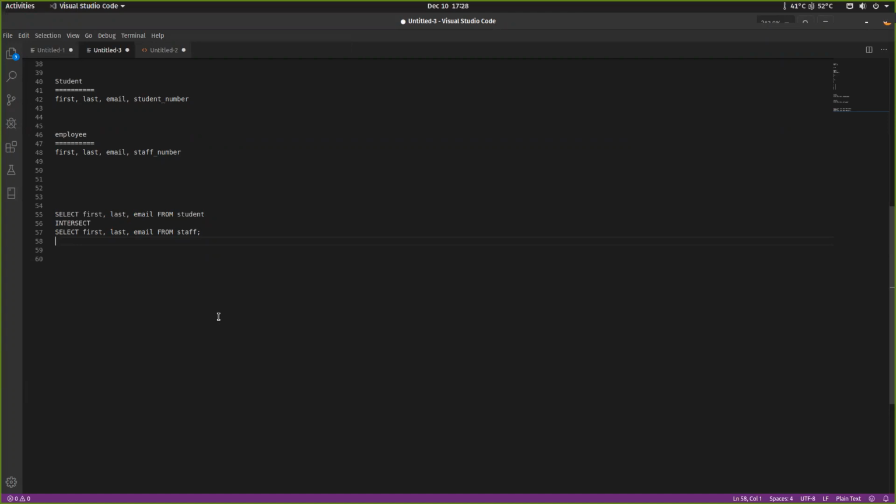Now, we don't want to bother students that already are working for us, already have jobs. So we can minus. So then we end up with all the students minus those that are already a staff member. So really quick stuff like that is super, super, super handy.